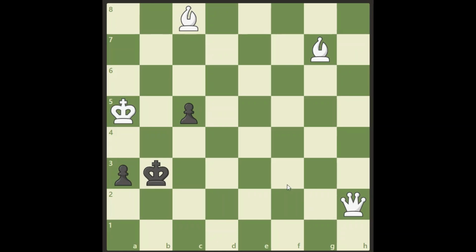Hello there, everybody. We'll have a two mover today. This one is kind of tricky, I think. White to move here and checkmate the black king in two moves.